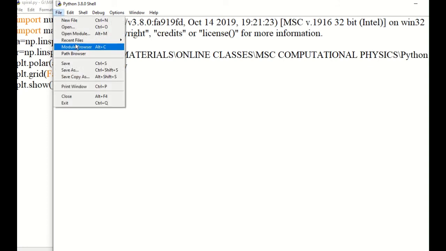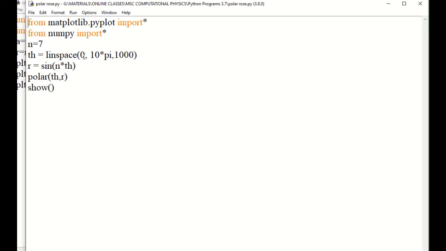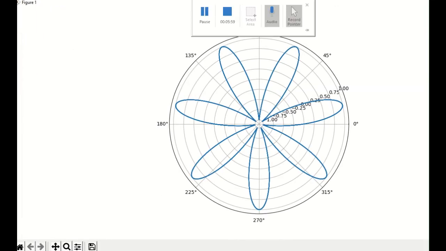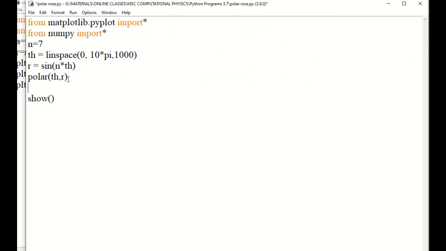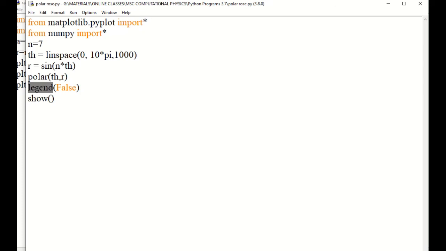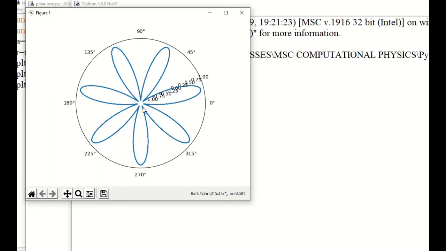So I can give you another beautiful example, that is polar rose. You can have a polar graph. So we will have angles theta, something like this, and we take the sine of this thing, and if you run this code, you can see some petals of a rose. Okay, to make it more legible, we will remove the legend. So we'll see the graph. Oh, sorry. I made a mistake. It's not legend. I mistakenly wrote it grid. Okay, now the polar rose looks good.